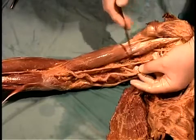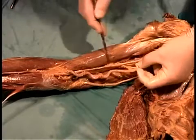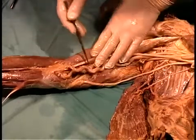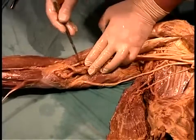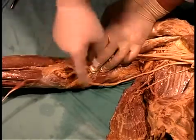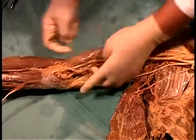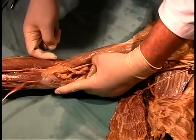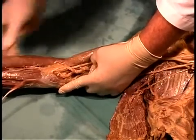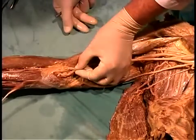This high bifurcation is a little out of the ordinary — usually a single vessel comes down. Additionally, numerous vessels come off the brachial to go on either side of the elbow joint. Whenever a vessel crosses a joint, it gives off multiple collateral branches on either side to provide the distal limb with blood supply should the main artery become occluded, as might occur during a dislocation.